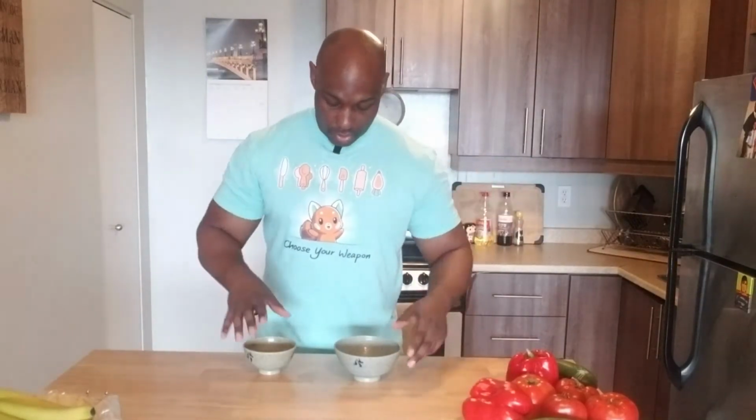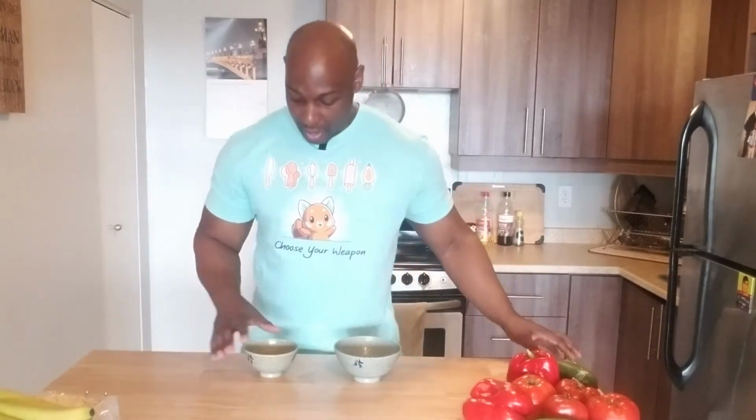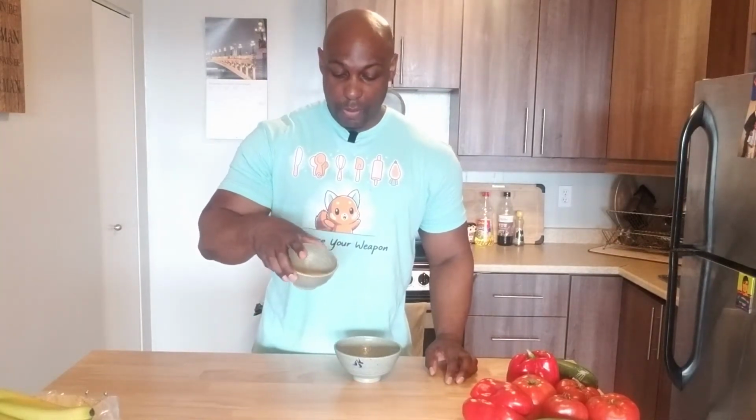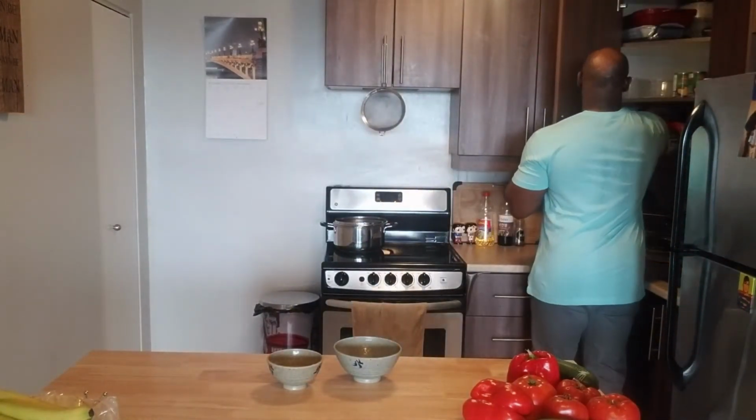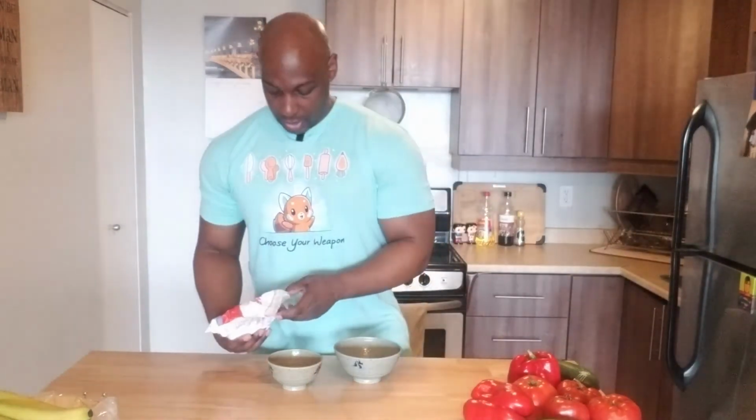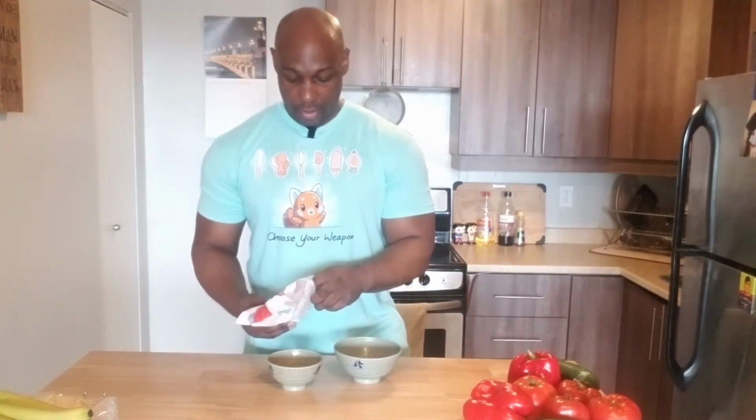Not done. For an added little treat to these donuts, we're gonna add a pineapple icing. How do we do that? So easy. So I took some pineapple chunks, and I just blended it up. So it gave me this nice little puree that I don't want to spill, because then I gotta clean up the kitchen all over again. And then I'm gonna take some icing sugar. I've got some in here already that I made from before.